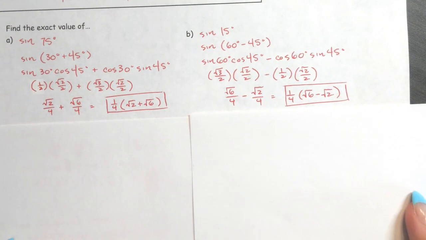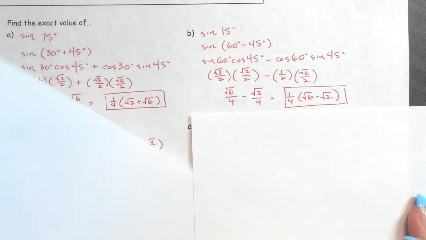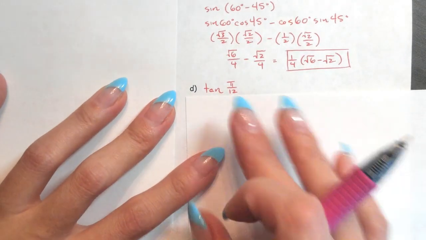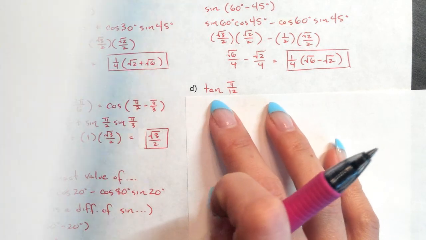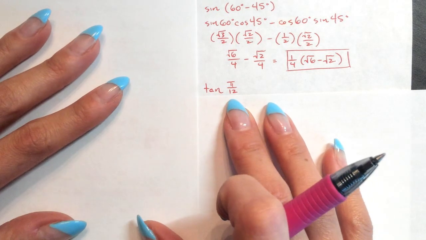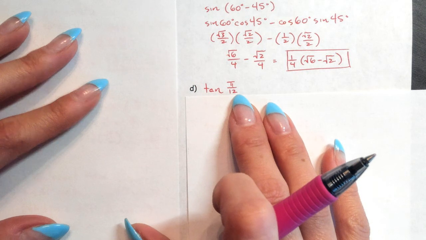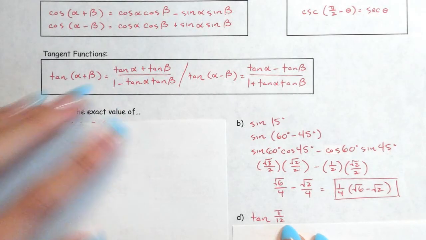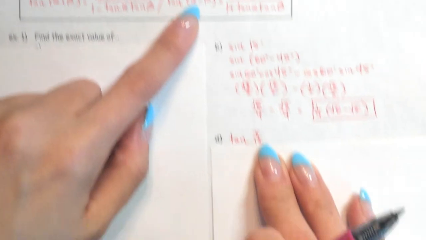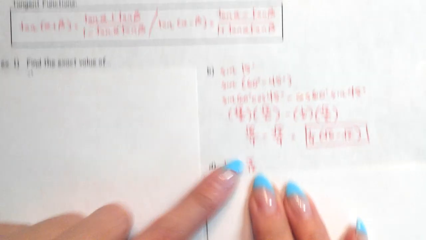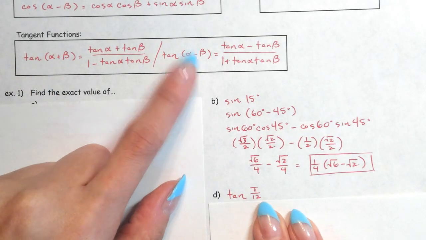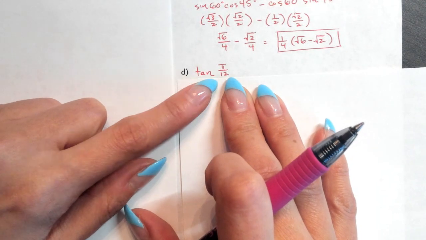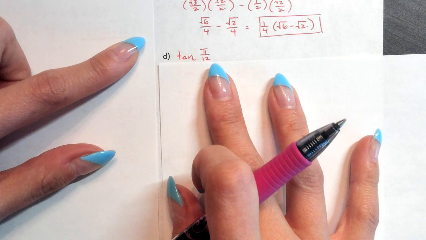So the only other one I wanted to go over, even though it's on your paper, is this one, because this one seems a little weird, right? The tangent of pi over 12. The tangent of pi over 12, you can, if you want, use addition or subtraction. Well, you're not going to use addition, so that's not going to work. Subtraction would work. So what can you subtract, of radians that we actually know for tangent?